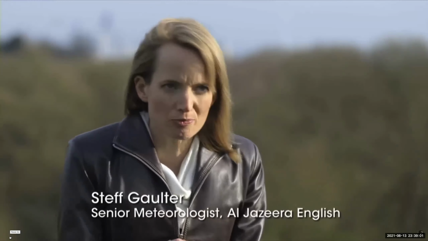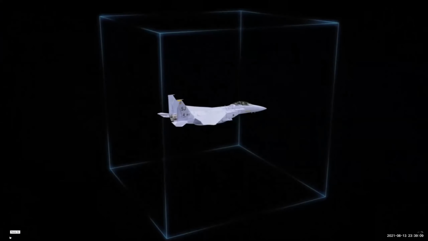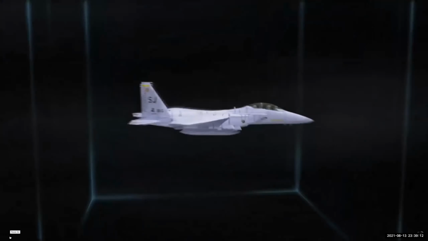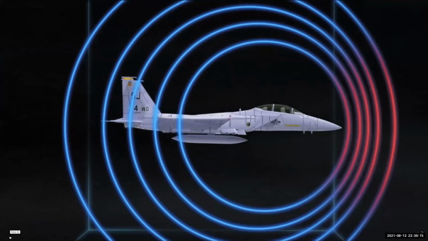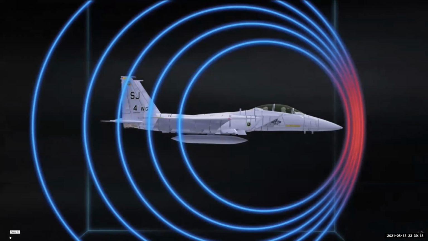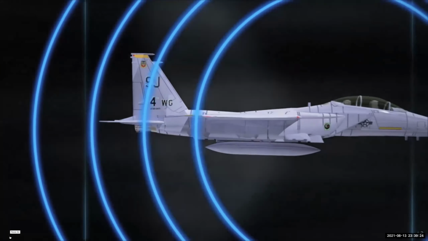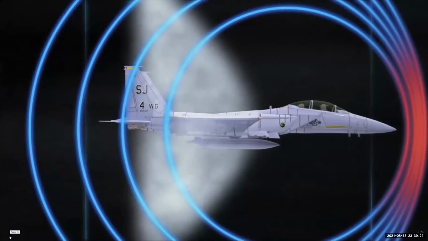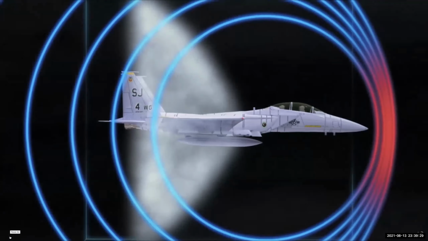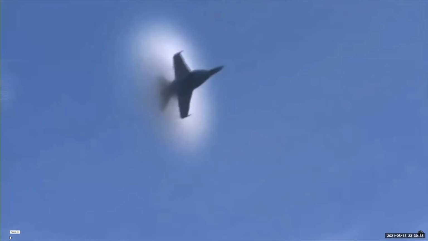To form a sonic boom cloud, you need two things really. You need a lot of moisture in the air, and you also need a plane traveling really, really fast. As the plane is hurtling along and getting faster and faster, the air ahead of the wing is all becoming really compressed, but behind it is all stretching out, and that allows the pressure here to drop. That allows the air to expand, and as it expands, it cools. And that cooling allows the water vapor to condense. And that's why the cloud forms. It's the sudden change in pressure from high to low that creates this cloud formation.